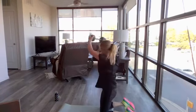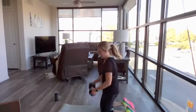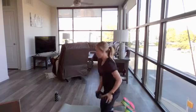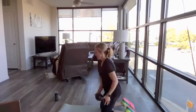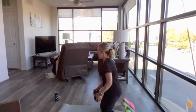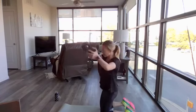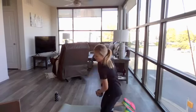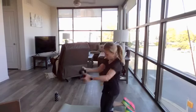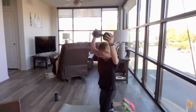We pull up, lift, good, lift, lift, lift. Give me 4 more, 4. Here's 3, big 2, and 1. Switch sides, we go 8, 7, 6, 5, 4, 3, 2, and 1.